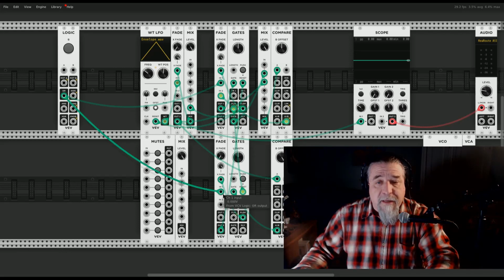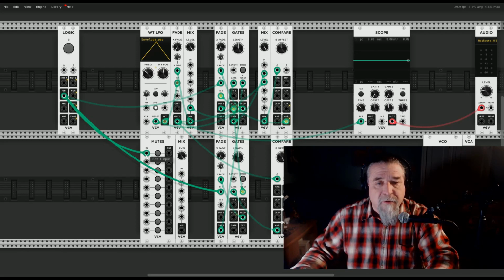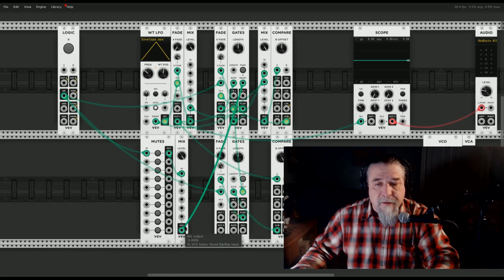And we are going to take a copy of the trigger to here, and then to the mixer, and then that will go to the reset, right? So if this is enabled, it goes directly to the reset. And now the other option is if it comes from our delay till after it has reached 10 volts, take that to that mute, take this to the mixer.